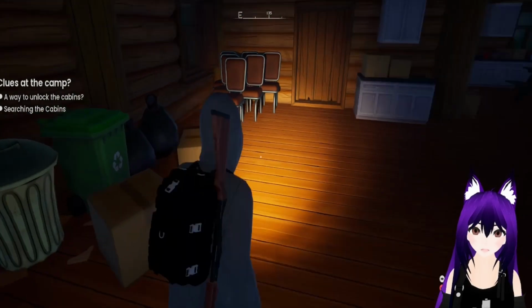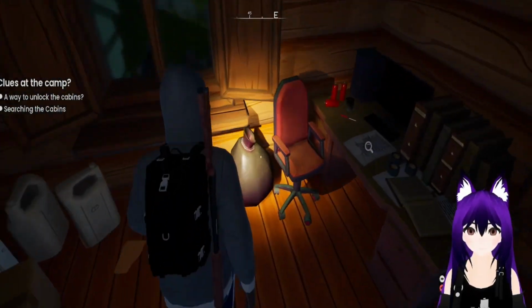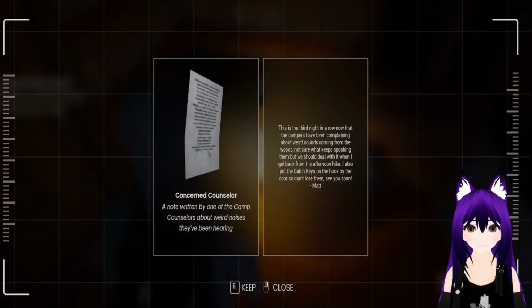Ah, they didn't lock the back door. That's what the note was saying. I knew it. Oh, wait, what? What back door? Where you at? There's a back door to one of the cabins.